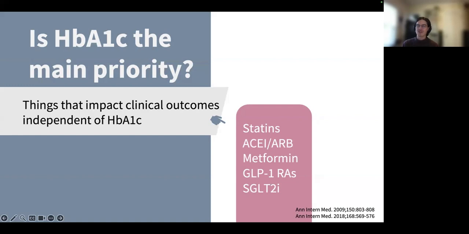People who are critical of the A1C centric focus of type 2 diabetes would point out that the focus really should be on treatments with established benefit in clinical outcomes in this population, which is potentially things like statins or ACE inhibitors. And then metformin as an agent itself has been shown to decrease risk of mortality in people with type 2 diabetes. So focusing on clinical benefit rather than just solely focusing on A1C.